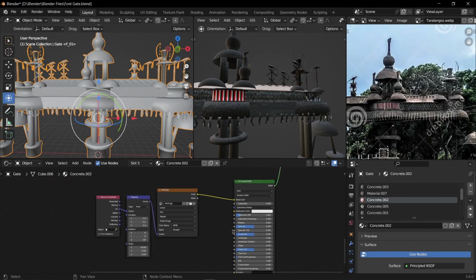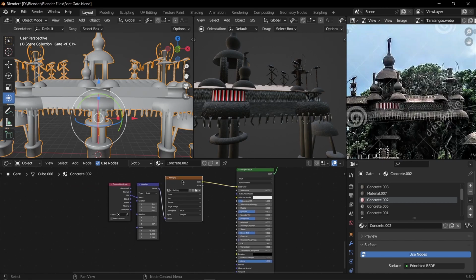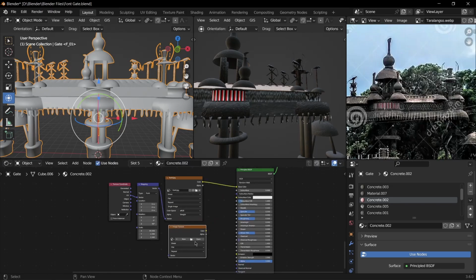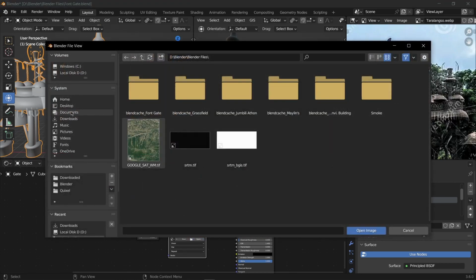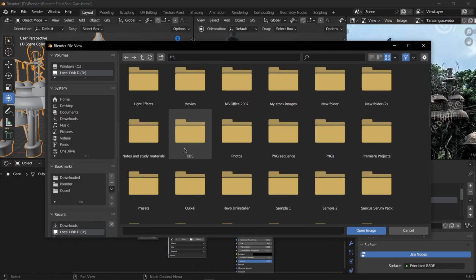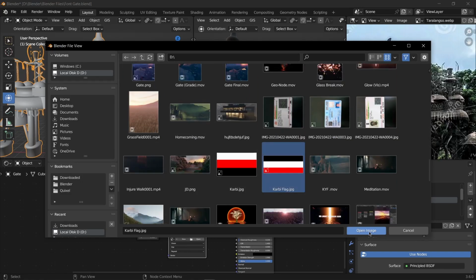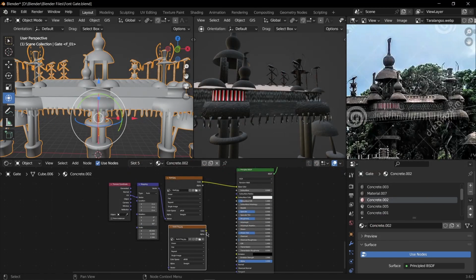So the way I did it is I imported the same flag. I'll show you. Shift A, use an image texture, and then I import the same picture like previously, this one, and then I plugged it in here, which looks like this.